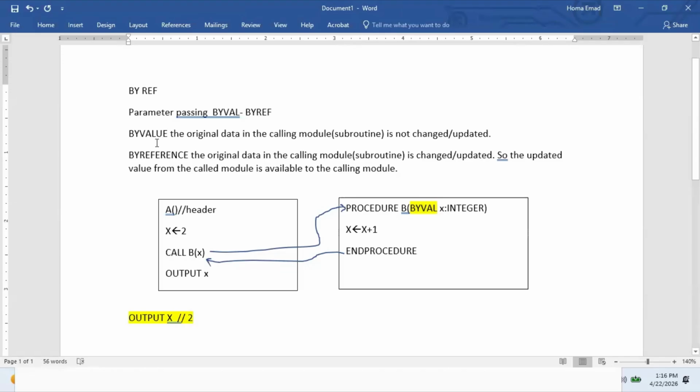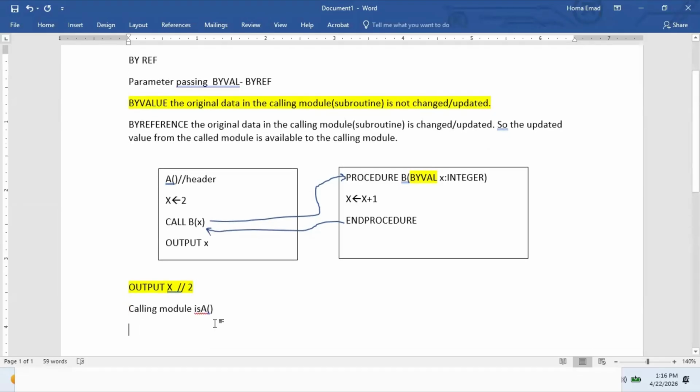So what was the definition of by val that we had discussed, students? The original data in the calling module. The calling module is A, right? So I'm writing over here, calling module is A, and called module is B. Do you agree with this?